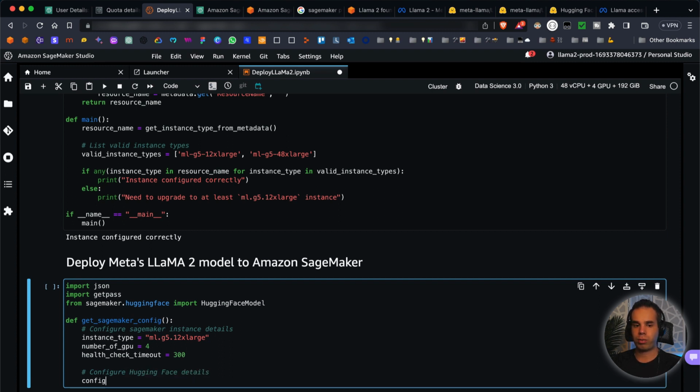Then we're going to configure Hugging Face details. For this config, this will be an object with some values. So we're going to do HF_MODEL_ID.